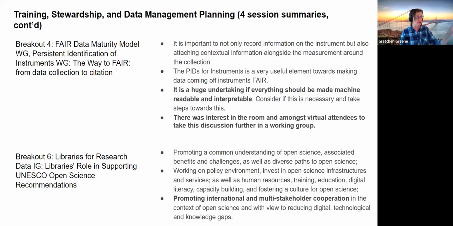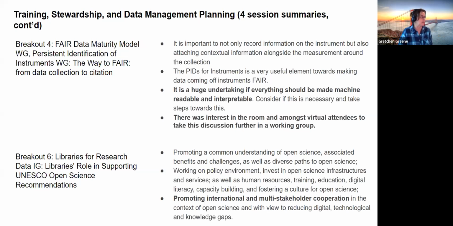We already talked a little bit about the first session summary here. We had an overlap in some of our reporting of this, but just to complement what was stated earlier about the PITANCE work, this is a lot of effort. And so machine readability and interpretability of the outputs of this type of thing for instruments and data collection processes is really important. And there was a lot of engagement in that session. So they're looking at this PITANCE working group to continue activity there.